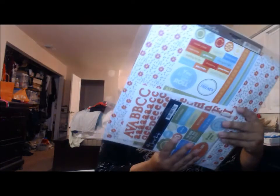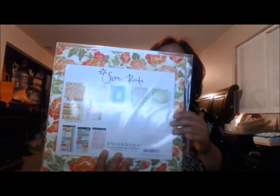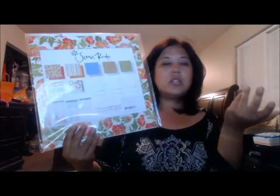Okay, Scenic Route, Providence, same thing. Don't think I opened it at all. 6 sheets double-sided printed cardstock, 6 sheets single-sided, alphabet stickers, 12 by 12 die-cut cardstock sheet, 6 by 12 chipboard embellishment sheet, 6 by 13 sticker sheet. Like, brand stinking new.